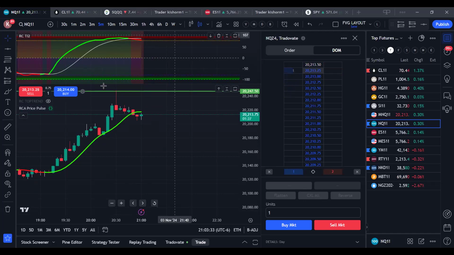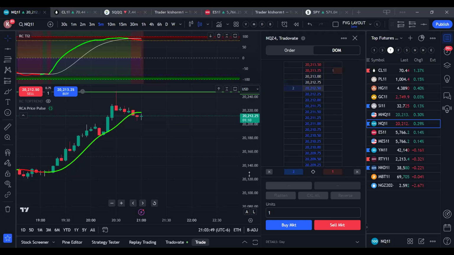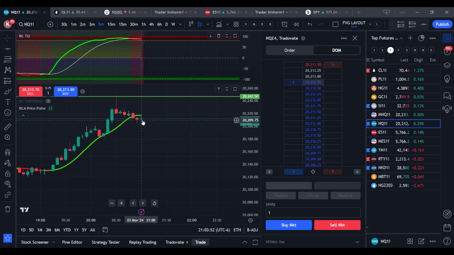If you are in Heiken-Ashi, you won't see those fair value gaps. So that's why whenever you use the price pulse strategy, you should be in the normal candles. If you are using top trend, you have to be in the Heiken-Ashi. So this is a strategy where you can take one or two trades every day. You don't need to sit throughout the day. Only between 7 to 10, 10:30, you will be done for the day.